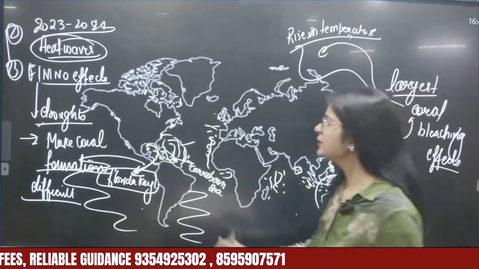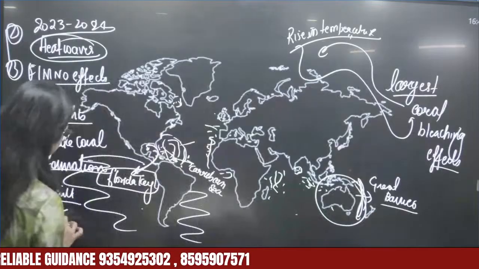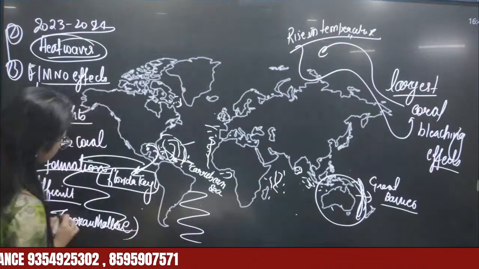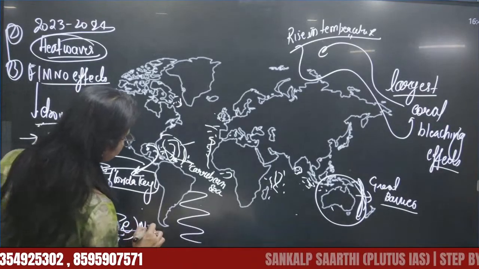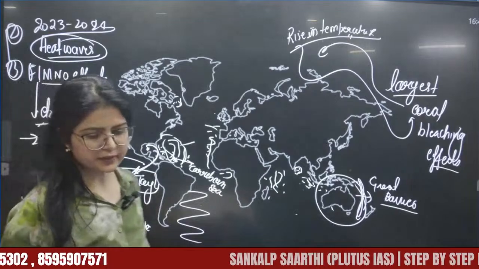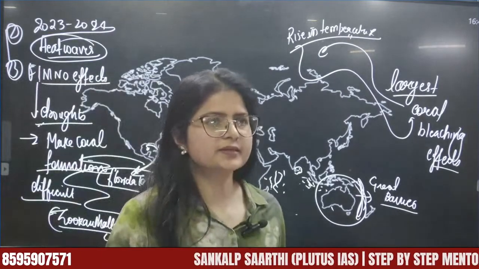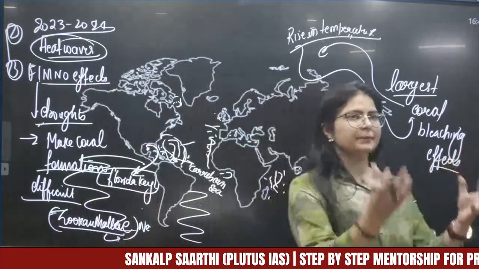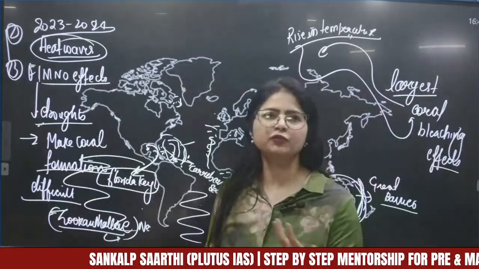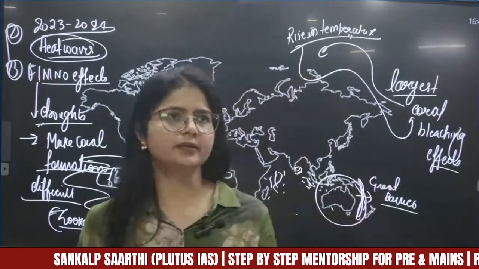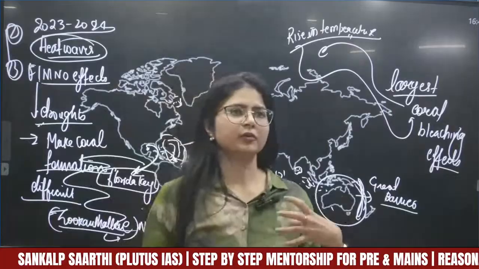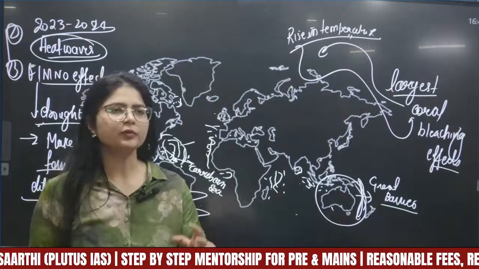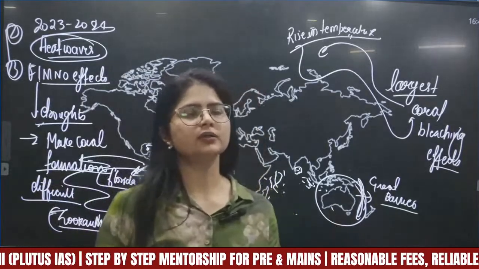For example, the zooxanthellae, they get some diseases which you call by the name of, write down, necrotic disease. Now what does this necrotic disease do? आपकी जो कैपेसिटी है फॉर द फूड फॉर्मेशन उसको क्या कर देता है? बिल्कुल कम कर देता है. When the capacity for the formation of the food, for the synthesis of the food gets minimal, it would become very difficult for the corals to survive.